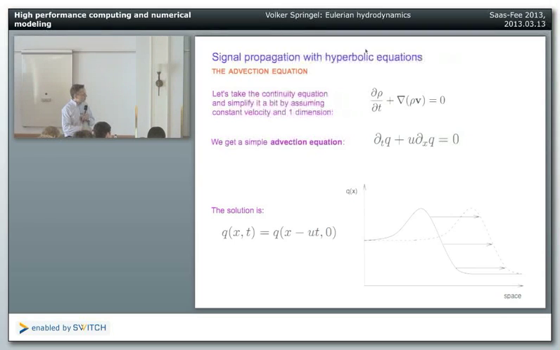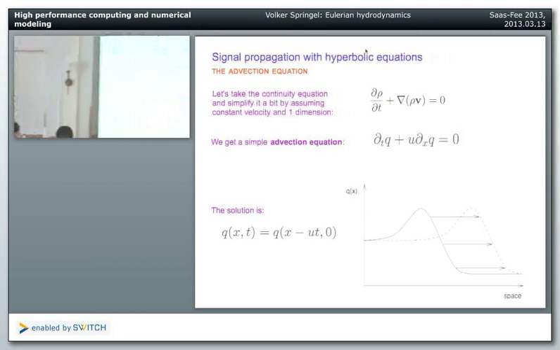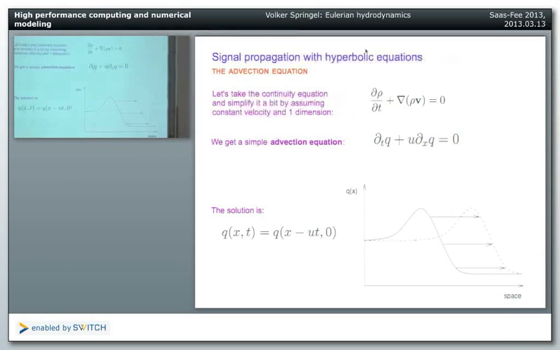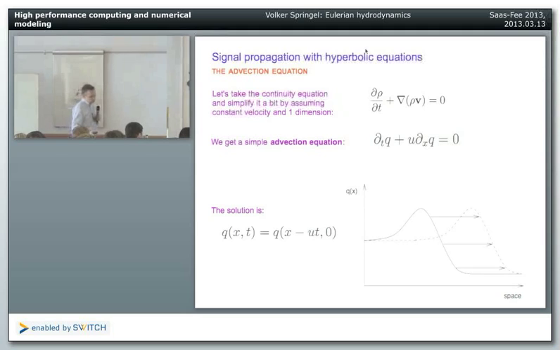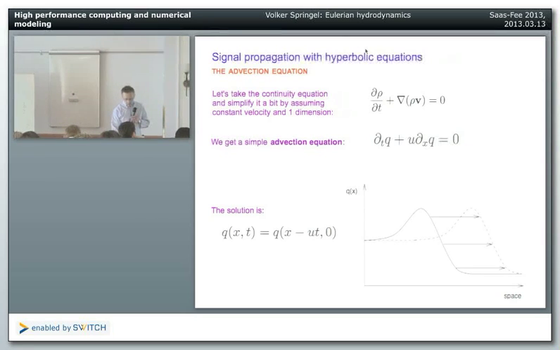And what this does is it simply moves whatever q is, suppose it's this sort of function here, it will transfer this to the right with constant speed. So that is what's called advection, that you just move some things through space. Now let's see, here we can calculate an analytic solution, but suppose we would like to do this for some reason numerically.